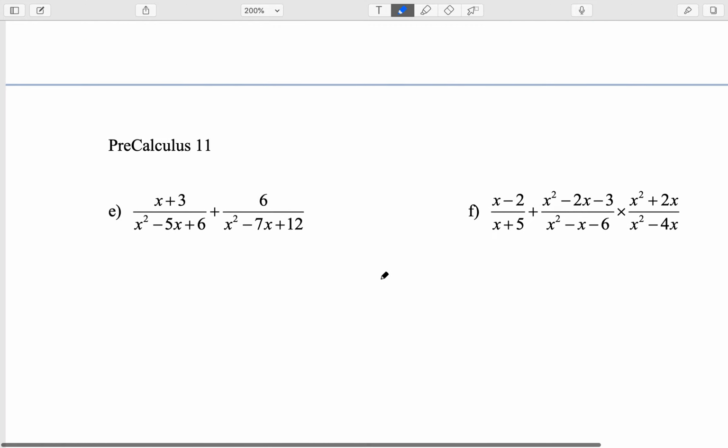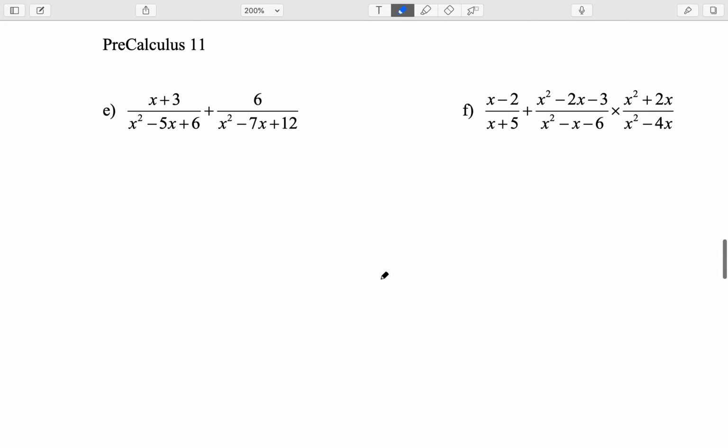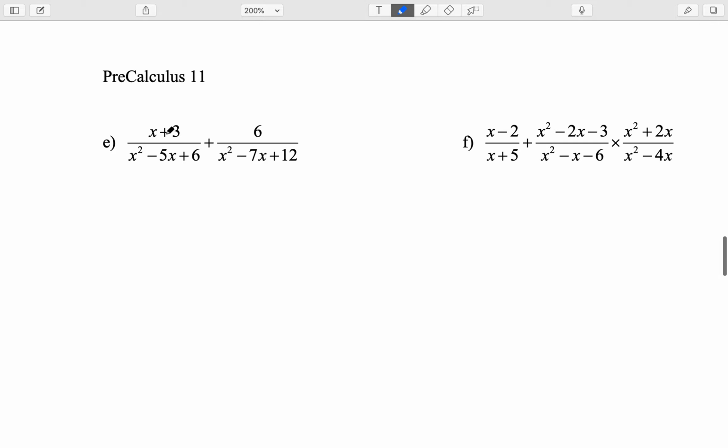Okay, let's get into some uglier ones. Yikes. Look at the size of this beast. This is a trinomial on the bottom. I know it'll factor. Notice a lot of these trinomials are easy ones. They usually start with a 1, so they're ones you can factor in your head. Okay, so let's try this one. X plus 3. What do we got? Two numbers multiplied to 6. It's either 6 and 1 or 2 and 3. Now they're positive, so they're either both positive or both negative. They're both negative. X minus 2, X minus 3. Oh, I was expecting these to cancel. They don't cancel. They're not the same.